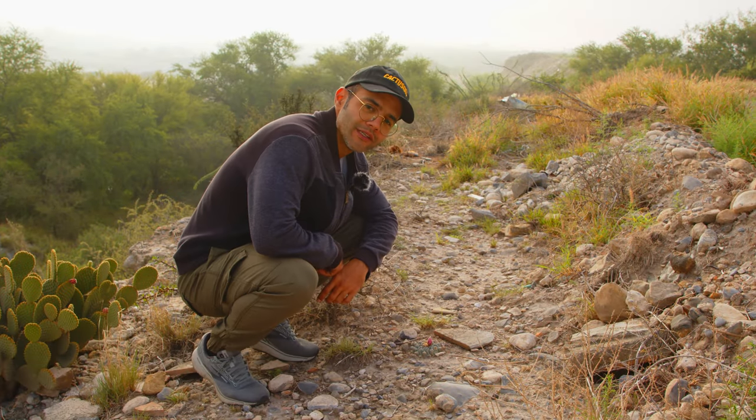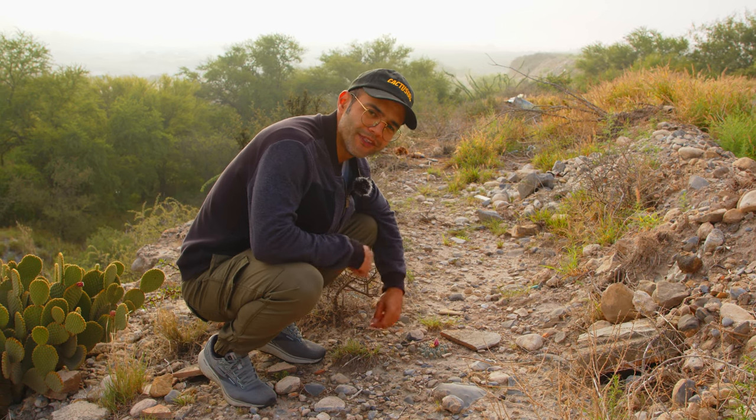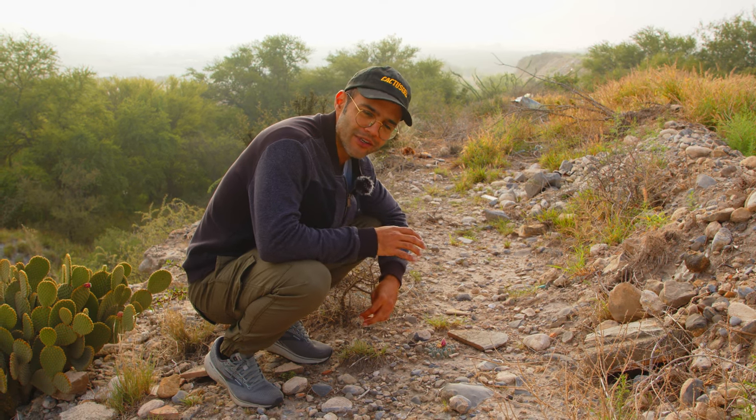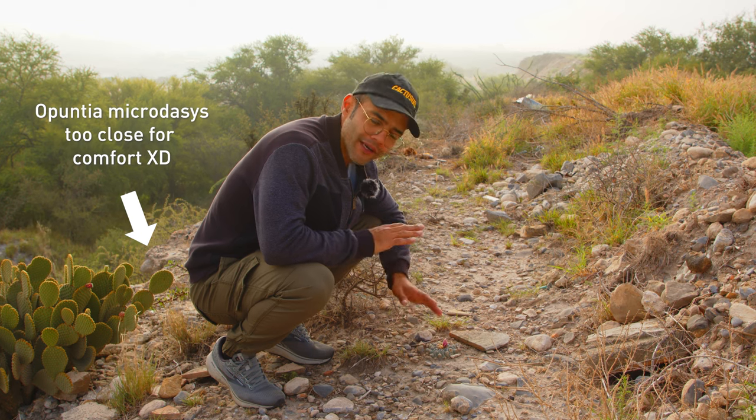Looks like we got here just a little bit too early. They're not quite ready to open up their blooms, and I want you to see them in their full glory so it can make you extra sad and more likely to never collect another habitat plant again. So we're gonna come back whenever they feel like opening their blooms.